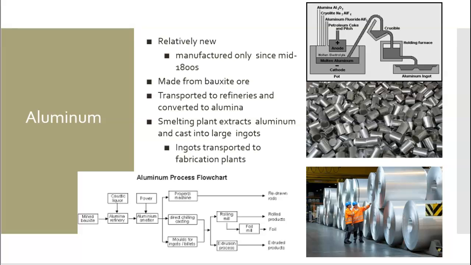Okay, so now let's talk about aluminum, another product that's widely used. It's relatively new, only since the 1800s. It's made from ore, bauxite, and then that bauxite gets transported to refineries and it's converted into this stuff called alumina. And the smelting plants then extract aluminum, and then they will make these ingots, which you see a picture of here. And then the ingots go off to fabrication plants where they will manufacture stuff like extruded materials and aluminum cans. It's not just aluminum cans. In fact, the Alcoa building, I think it's still owned by them in San Francisco, was made entirely of aluminum. They made the building out of their own product. It's a multi-story building in San Fran.